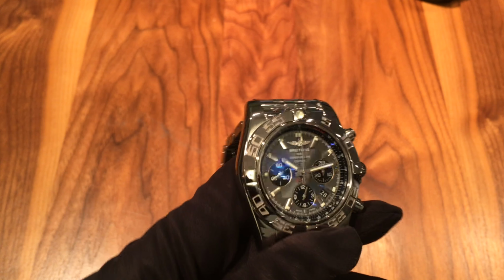And then it has nice contrasting black subdials with a cool metal ring around them that looks very nice. Those are also split into quadrants. I know Rolex does some dials where they split it like that and then mix the texturing, and you can see that on all the subdials. So there is a lot of different texturing on this dial. Now it also has a tachymeter chaptering, which you can see right there.